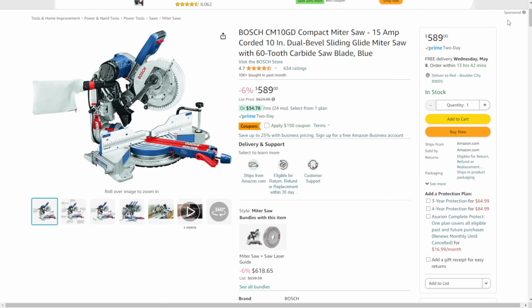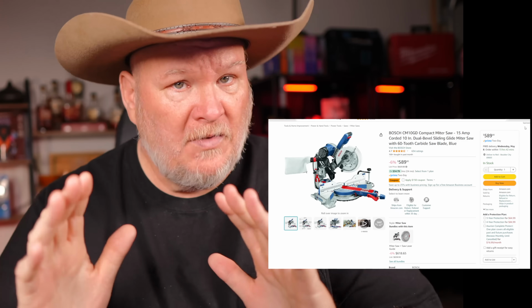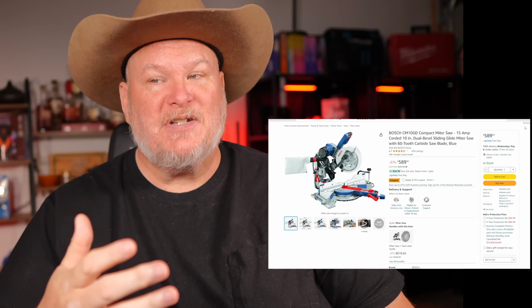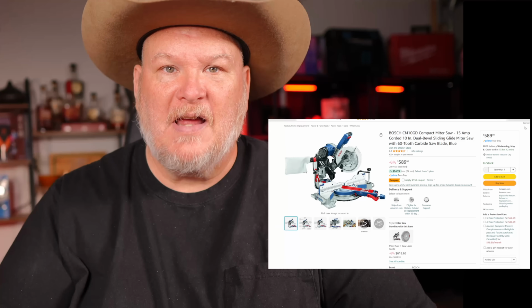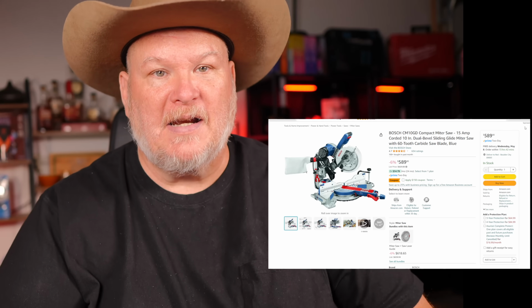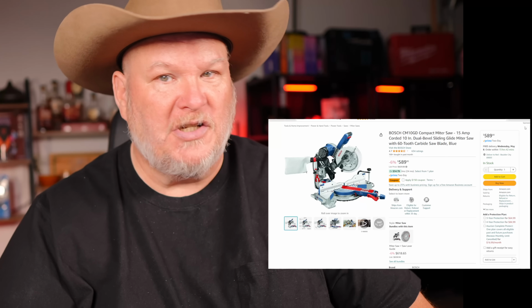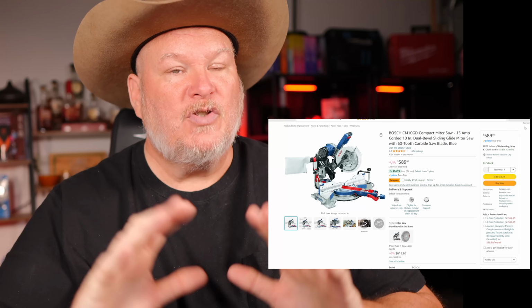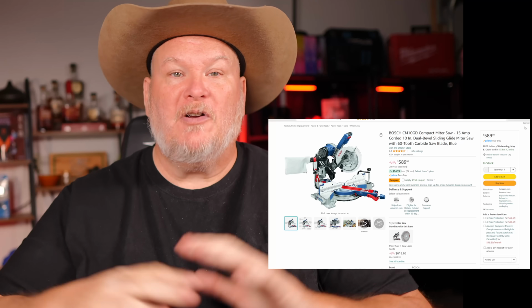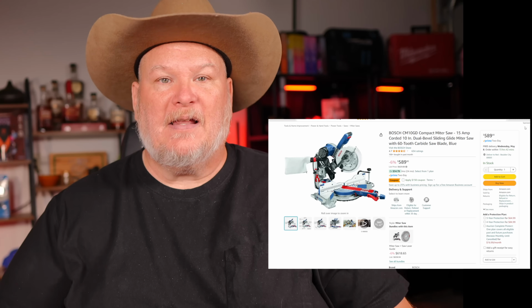Now we got, look at this, the Bosch compact 15 amp 10-inch dual bevel sliding miter saw, 0 rear clearance. It's got the robo arm on the back. This is a fantastic saw. Don't get me wrong, the 12-inch saw is his big brother. But for most people, I would say 99% of people, unless you're doing some really weird stuff, or you're doing trim, mortises, crown molding, that kind of thing, you don't often need the 12-inch because you can usually do a dual pass on the 10-inch. The 10-inch actually fits really nicely in the shop, plus the 0 rear clearance lets you put it on any workbench. It's not going to stick out and annoy you like a lot of miter saws do.